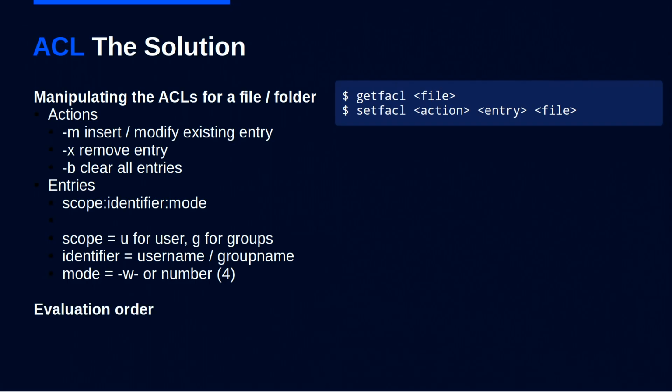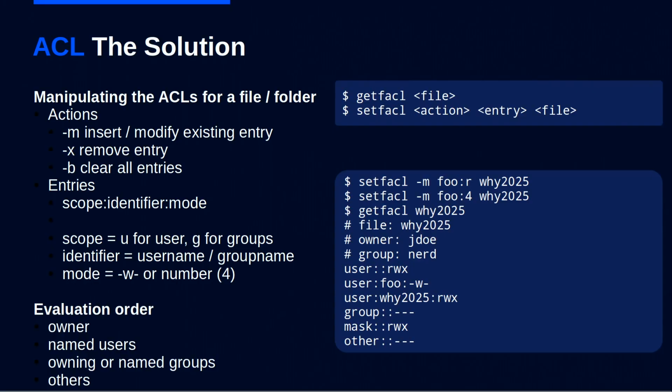The evaluation order on such a file access control list is first the owner, so all the permissions for the owner are being evaluated, then the named users you've added into your ACL, then of course the owning or naming group, and then all the other permissions you have in there. This is maybe relevant if you're running into issues where you think you can access a file, but for example a previously inserted group is preventing that access.